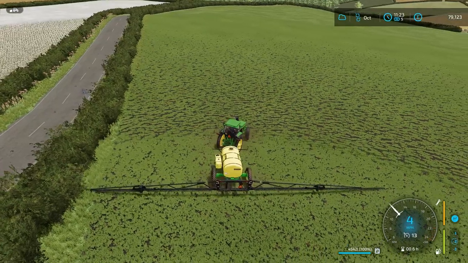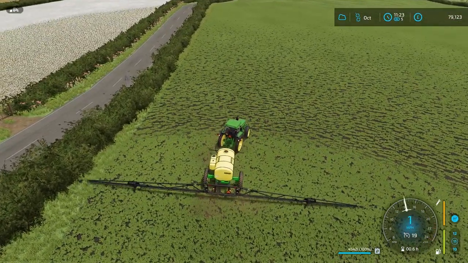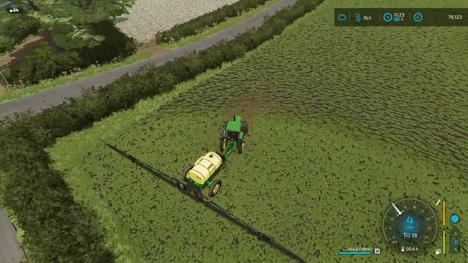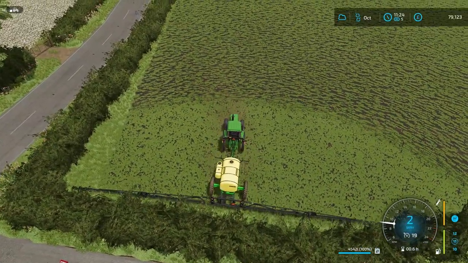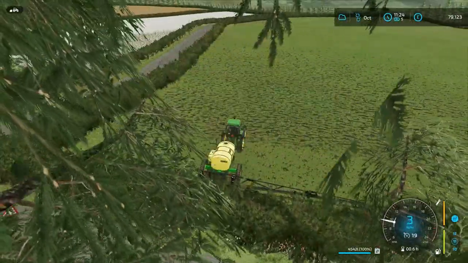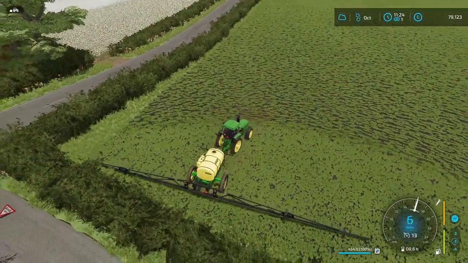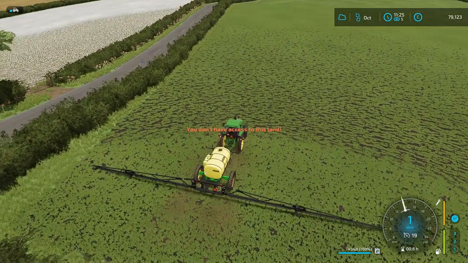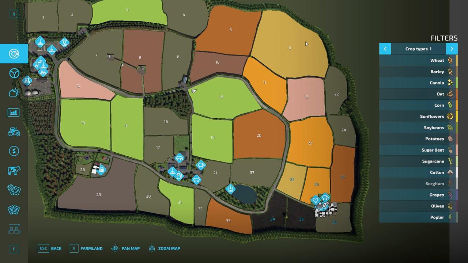Fit the square peg in a round hole. Also manage to choose things that do not like to reverse. Clearly, I am unimpressed. Why haven't you started spraying? Is this not the field? It's the field.